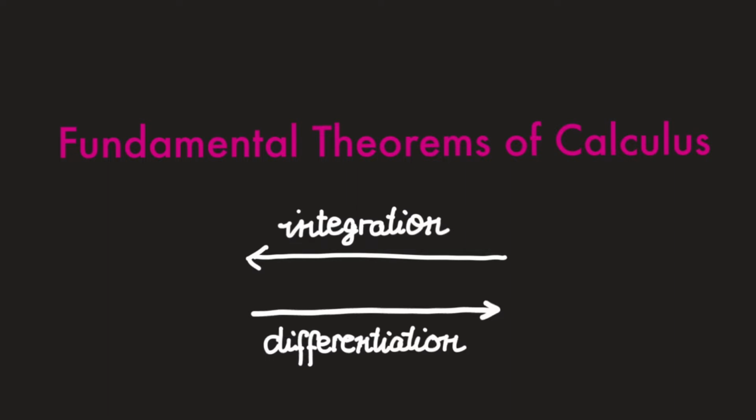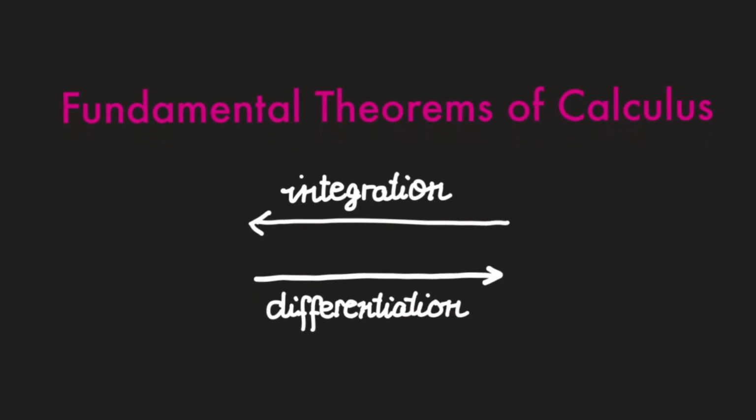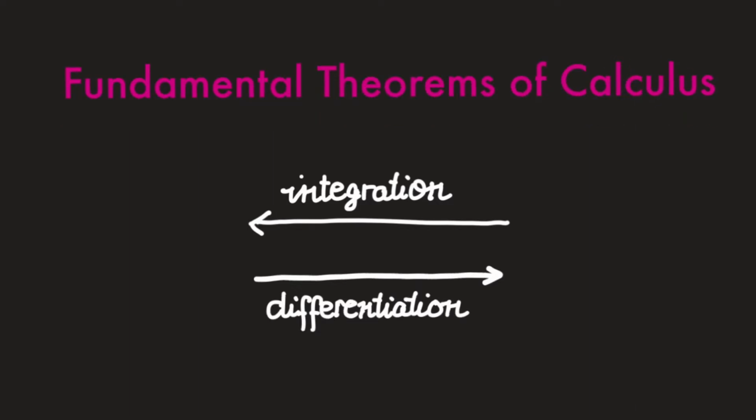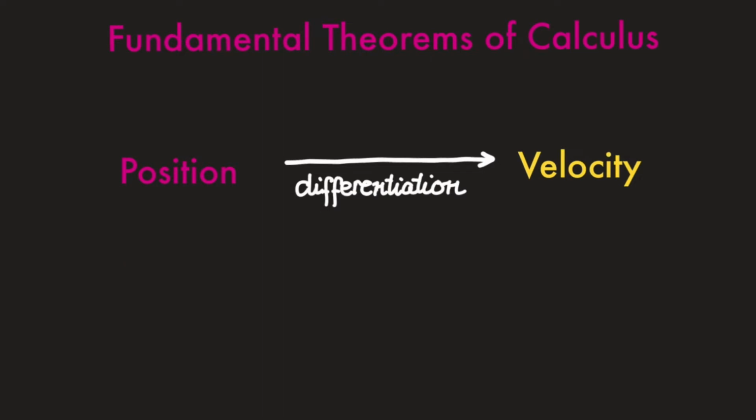So to build up a feel for it, we need to understand the nature of integration and differentiation. Now, since calculus was physically motivated, the best way for us to understand these concepts is by looking at them through the canonical physical example of position versus velocity. Finding velocity from given position is the problem of differentiation, whereas finding position from velocity is, in a sense, the problem of integration. In the previous video, we started with the problem of finding velocity from position.